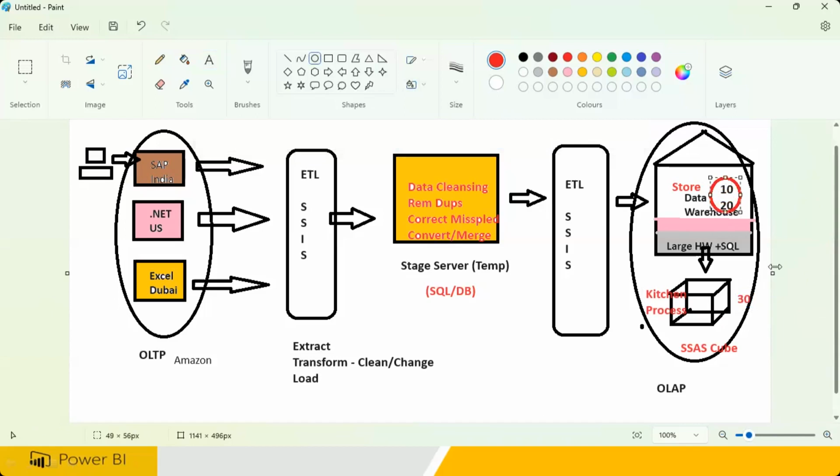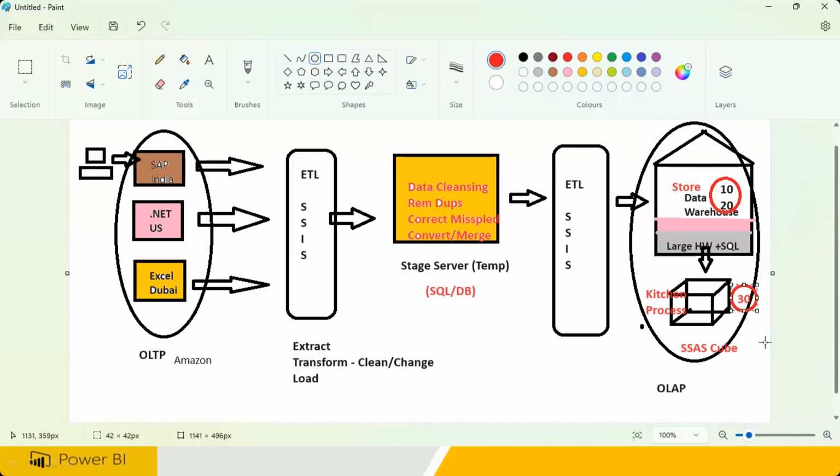Amazon will have millions of transactions worldwide. Clear? One day data will be 1 million. 1 million means 10 lakhs of data. We are thinking about 10 years data, 20 years of data, 5 years of data will be there in the data warehouse. Now you take billions of data, you have to find out what is the total sales.